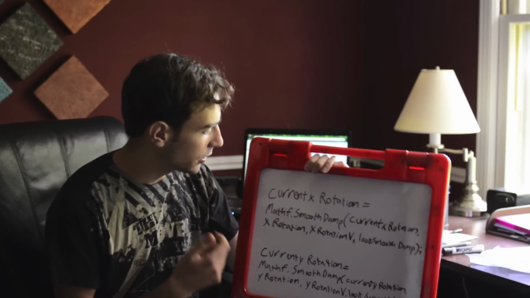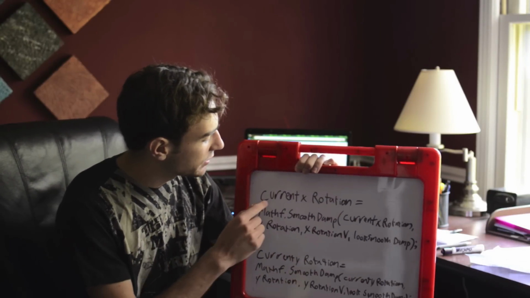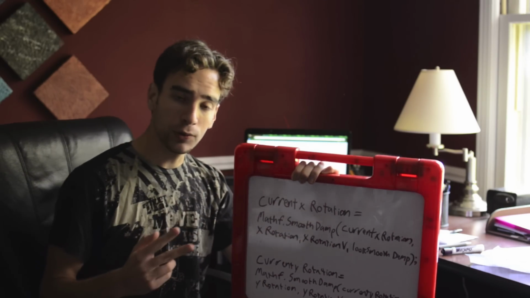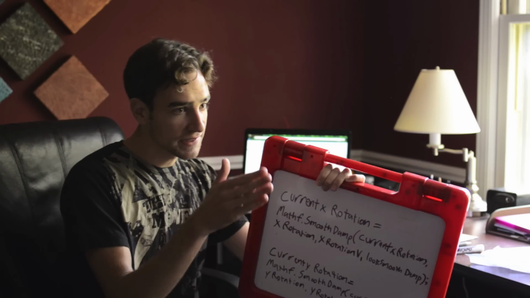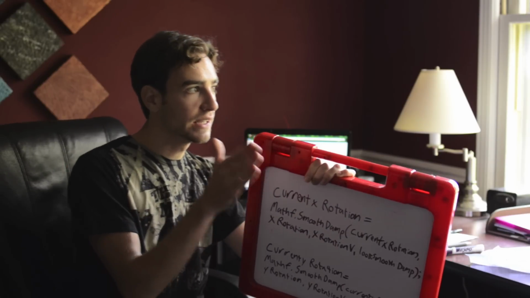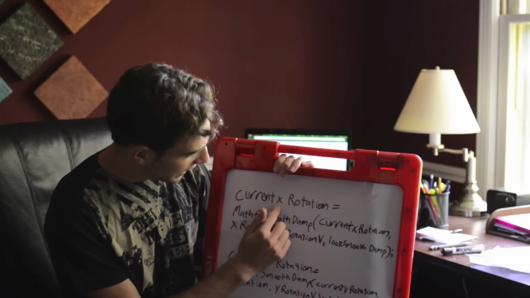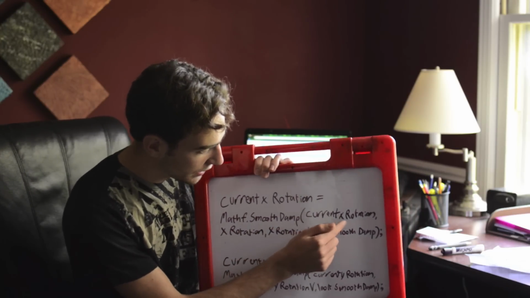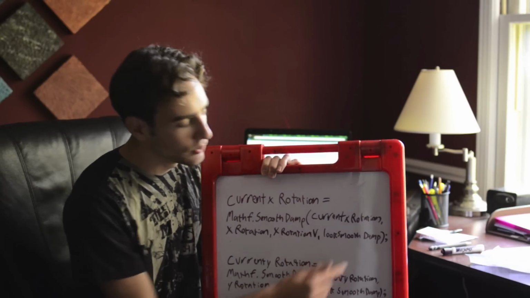Alright, our next two lines of code are basically going to be changing current x rotation and current y rotation smoothly into x rotation and y rotation. So it's moving our current, exact where-we-are rotation and smoothly transitioning that into our target, where-we-want-to-be rotation. So let's go over current x rotation equals Mathf.SmoothDamp(current x rotation, x rotation, x rotation v, look smooth damp).